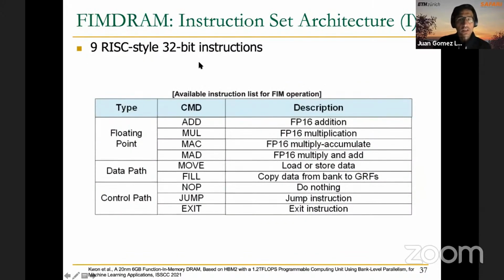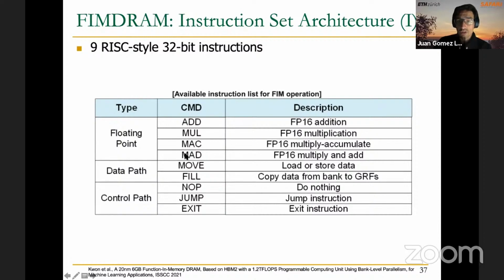And this is the instruction set. It is, as you can see, quite short. The instruction set architecture is RISC style because instructions are pretty simple, and they are 32-bit instructions, as I said before in the previous slide. And here you can identify different types of operations. We have the pure ALU instructions, or arithmetic instructions, which are floating point operations. Here we can find addition, multiplication, multiply-accumulate, and multiply-add. Notice that these two both use the multiplier and the adder.